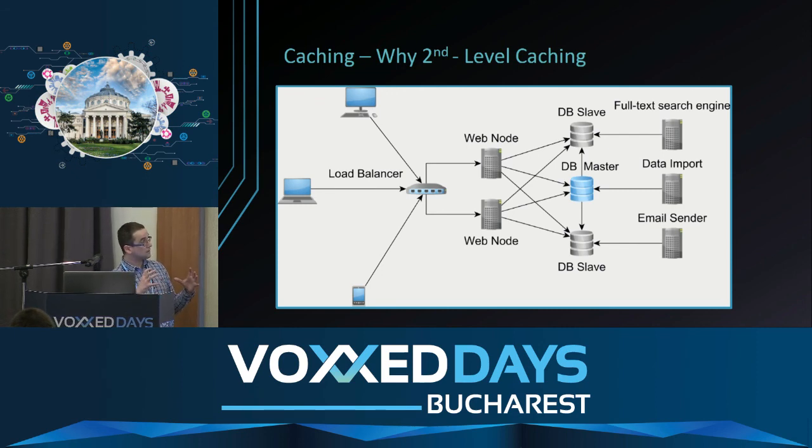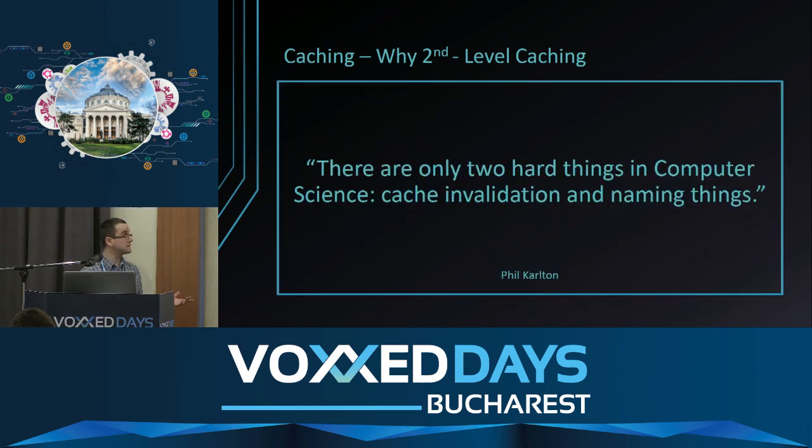Where it's really important to use it is on the master node, when you want to offload the queries on the master node, because you still want to maintain consistency. So that's exactly the place where it really makes sense. The reason why it makes sense is because cache invalidation is a very complicated topic, and the second level cache does it for you, so you don't have to deal with it.